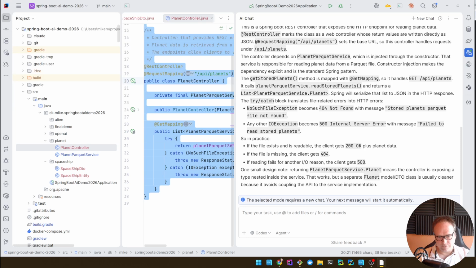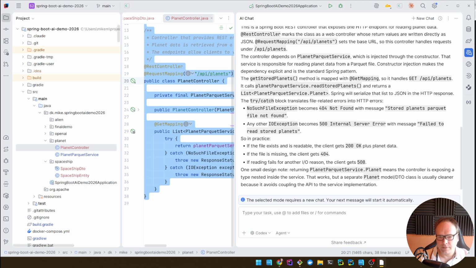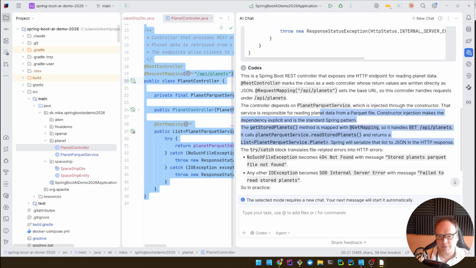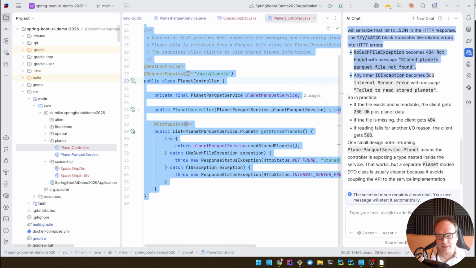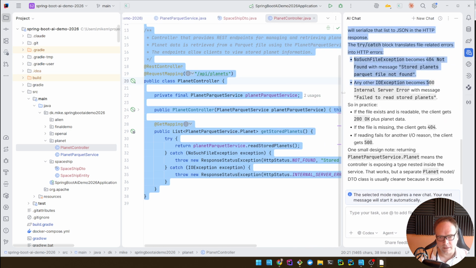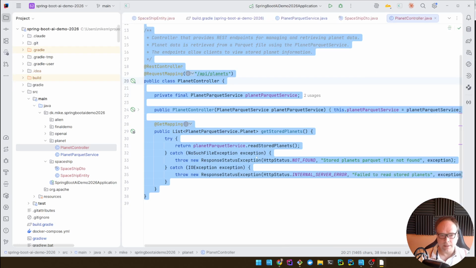But you can also use GPT Mini, which I think is the default actually, that you will get GPT-5.4 Mini. And it gives some really good answers. Also, it's a bit faster, so that's a good thing. Now it comes with an explanation of my REST controller, what it does, and it also gives me good advice if there's something that I should have implemented in another way.